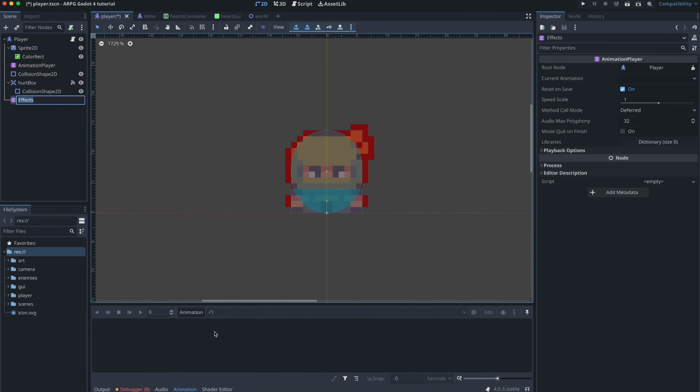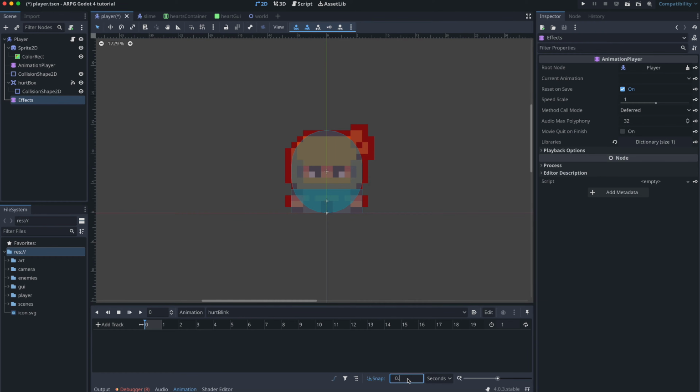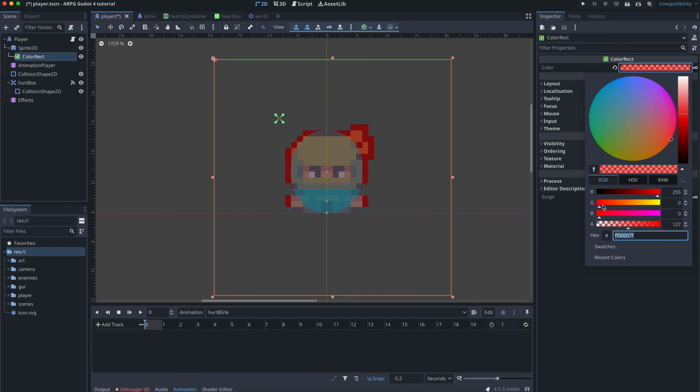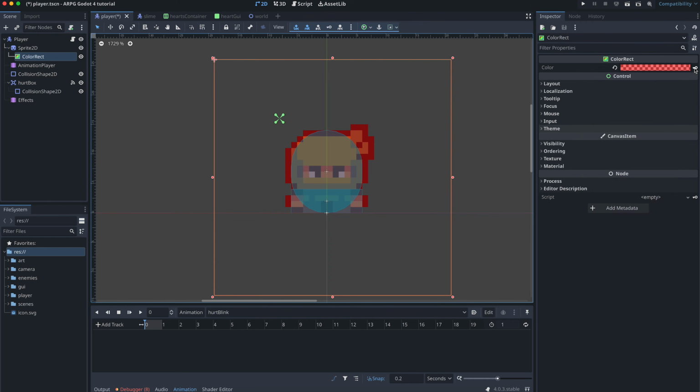In the new animation player, we now create a new animation called hurtBlink. I set the snap to 0.2 and set the first frame by going to the ColorRect, select a red color and set alpha to around 128, and then clicking on the key.